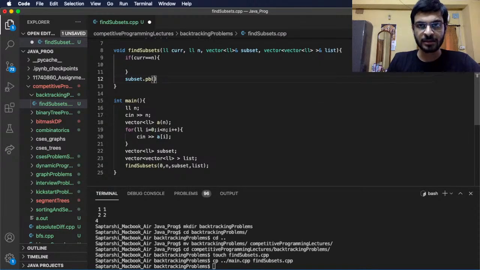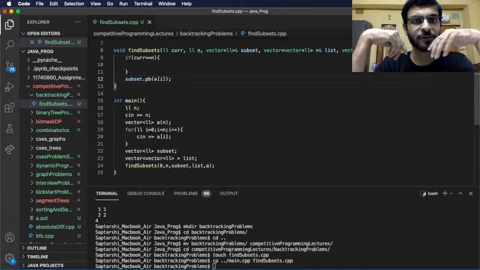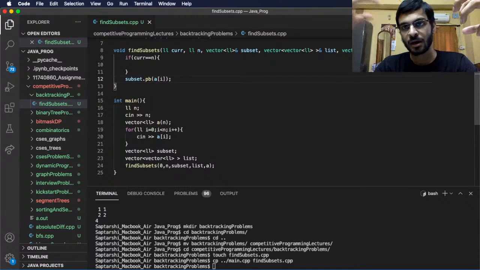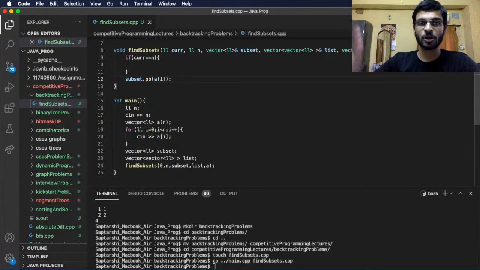I should pass this A, and hence we have over here this particular list of the given elements. So we have A. I'll be pushing A of i, and I'll be saying that I have taken A of i. Now find all the subsets that you can create using me, and deciding on all the next numbers.